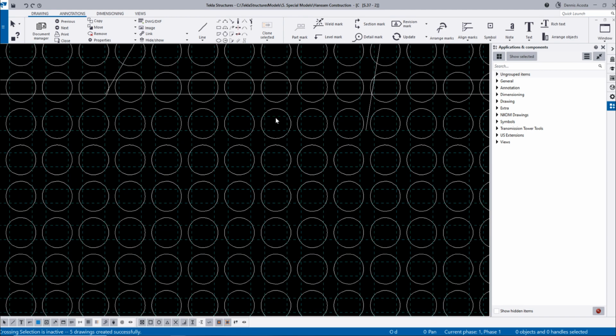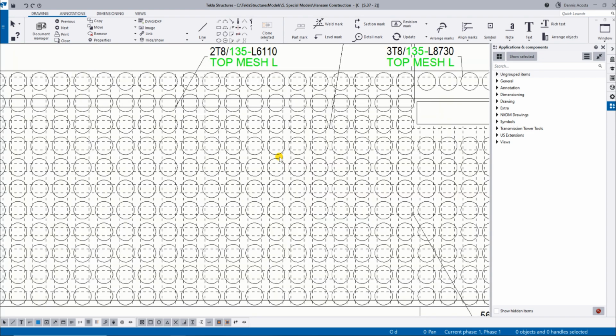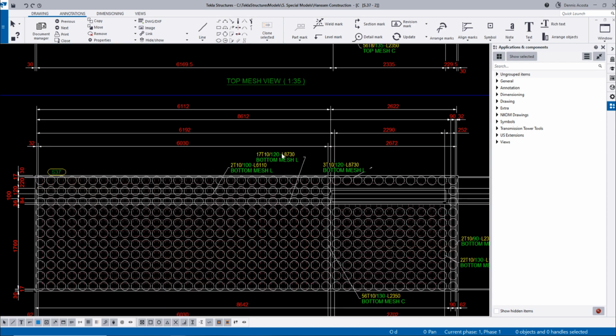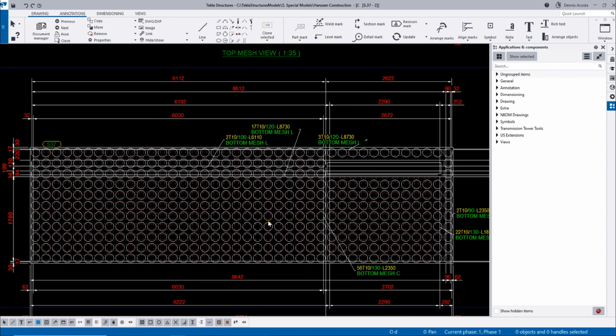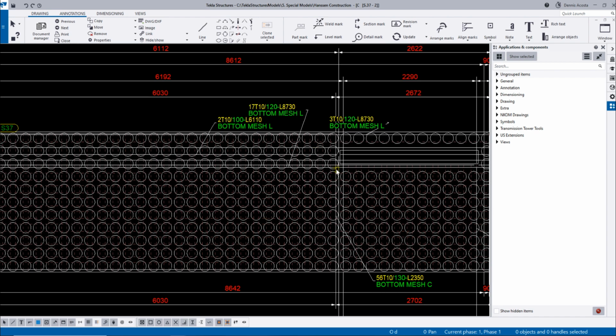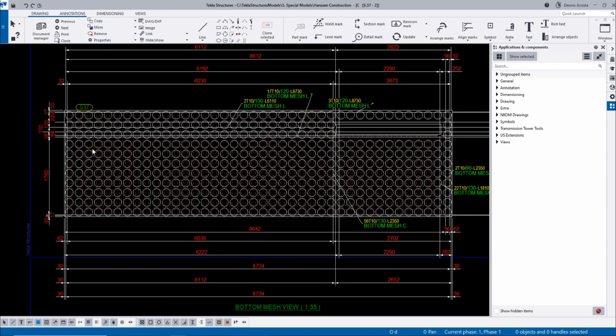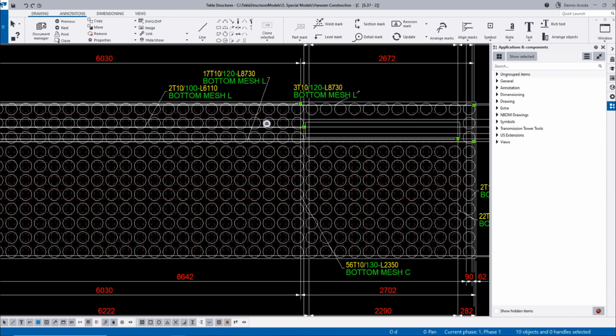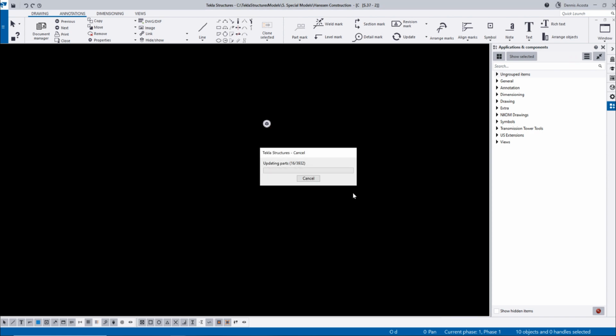As you can see here, I changed the color. If I put B, then it will be black and white. Okay, so this is the presentation for the bottom mesh bar. So this dimension is because of the cutting that I have here. But let me check if maybe I have the other drawing.